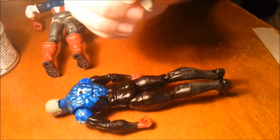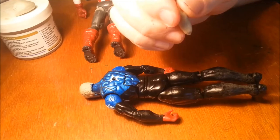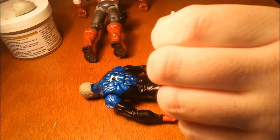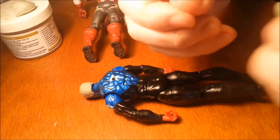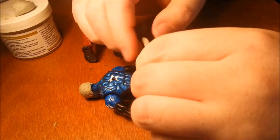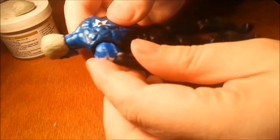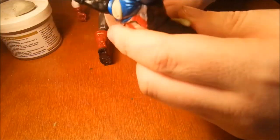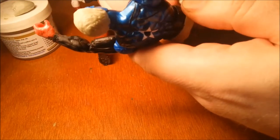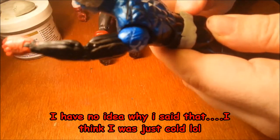Got a bit of a wire in the way. I'm trying to move that, and that's what I didn't want to happen. Okay, sorry about that. Okay, so what they say the best thing to do is dab a very small amount of water on your finger. My fingers are black because I've just undercoated my Hulk, my Wolverine and my Iron Man while I was waiting for this, and I thought it was dry and then I picked it up. And I used a new spray paint to get it off, and yeah, as you can see, I've not used spray paint for undercoating in a long time, and it's not exactly warm around here, so it's like all on me.